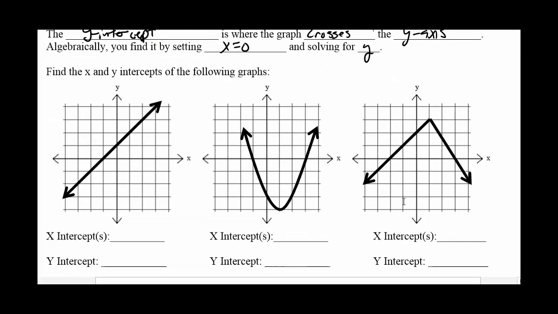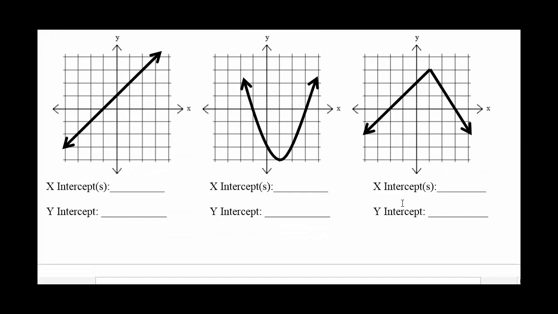Okay, so let's look at some examples of just graphically. So the x-intercept, I come over here and look where does it cross the x-axis. And that crosses it at -1, 0. So it crosses at -1. The intercept is actually an ordered pair. The y-intercept here, where it crosses that, would be 0, 1. So that ordered pair would be the y-intercept.